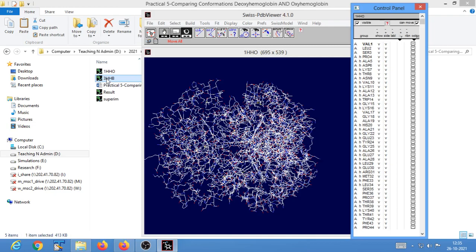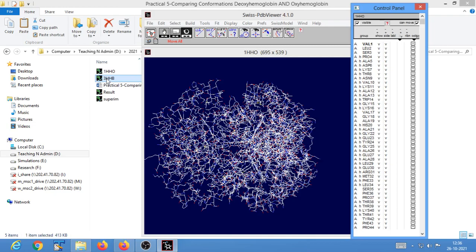So we will first superimpose the hemes present in the beta subunit of oxyhemoglobin and deoxyhemoglobin, and then examine what conformational changes happen when oxygen binds to the heme portion of hemoglobin.